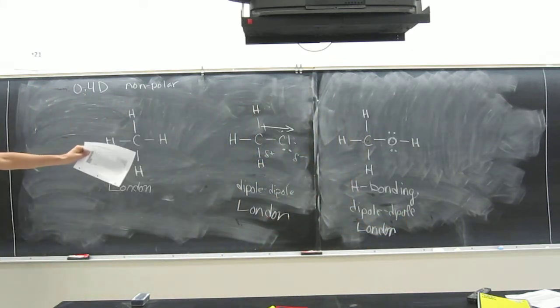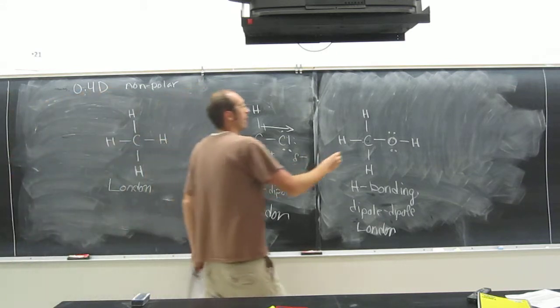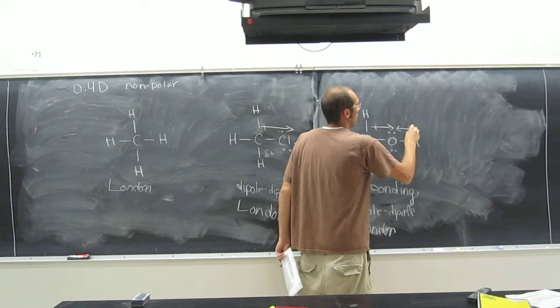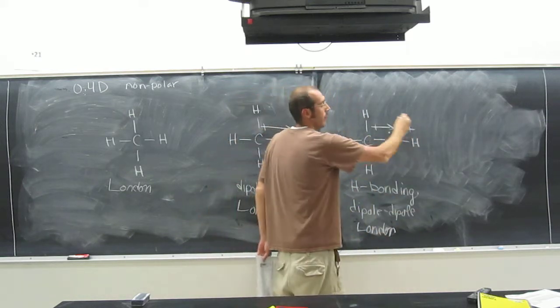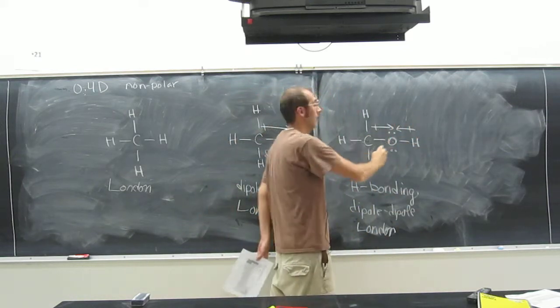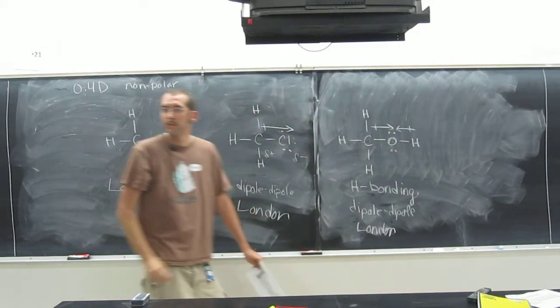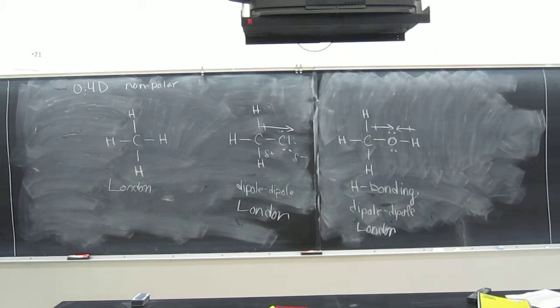So are we cool with figuring that out? If we wanted to do dipole arrow here, we could do this one. There's those two dipole arrows. This portion of this molecule is polar. This portion of the molecule is non-polar. So this is like an anti-functional molecule.